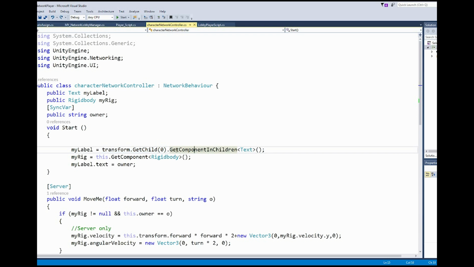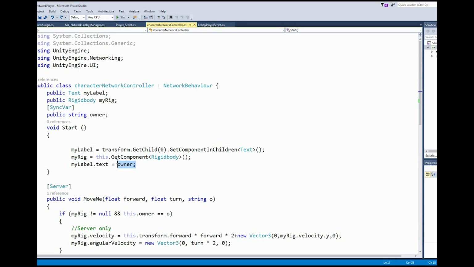We will see that we have GetComponentInChildren. So this is the canvas, GetComponentInChildren, and I'm looking for text. This will get me my text. This is useful for situations that have a child with only one type of object. If you have multiple text boxes, this would not be so useful. My rig, of course, is just this.GetComponent<Rigidbody>, and my label.text is going to equal the owner.